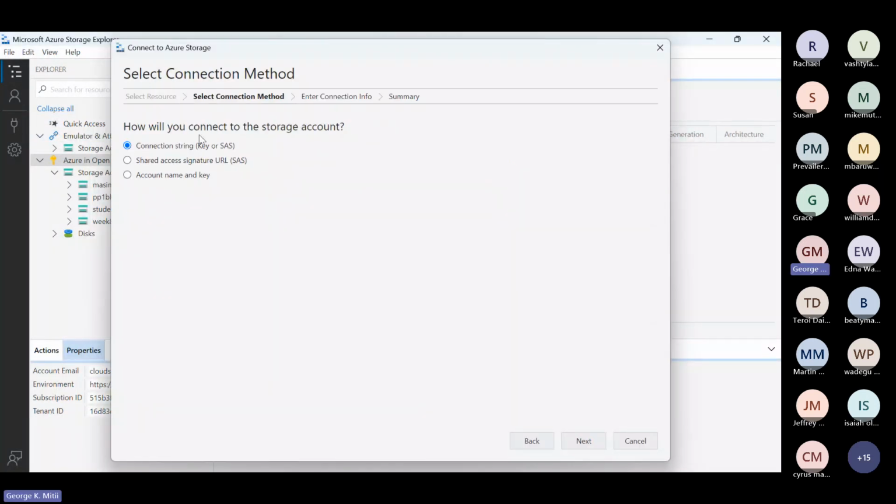Then under storage account or service, I have the option to connect using a key or a SAS token. We also have the option to connect using a shared access URL, or a SAS URL. Then we can use account name and key. So let me just start with the account name and key. Click on next.